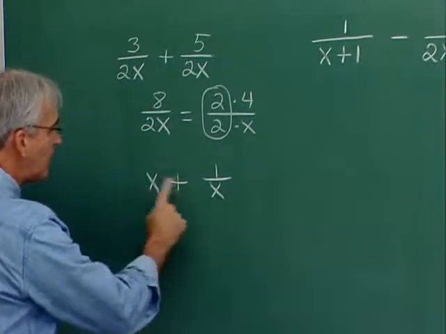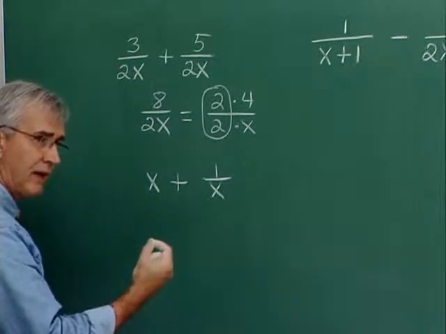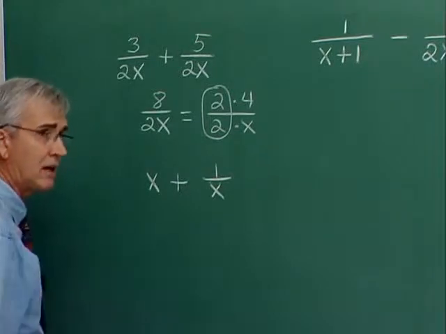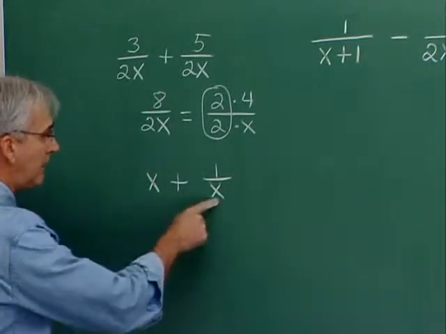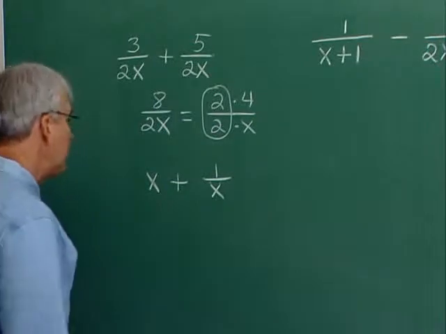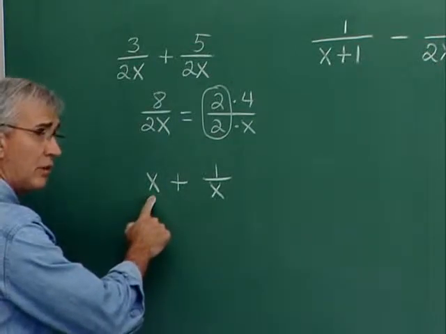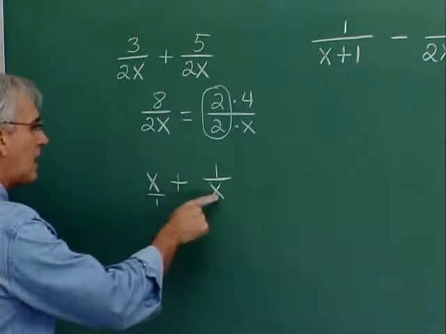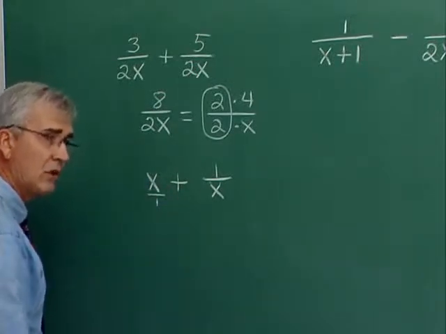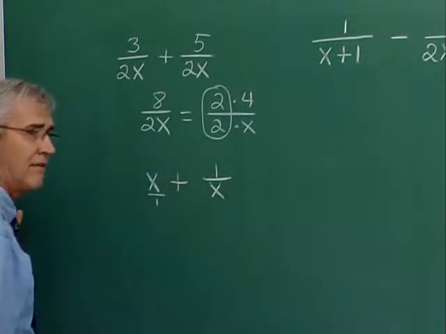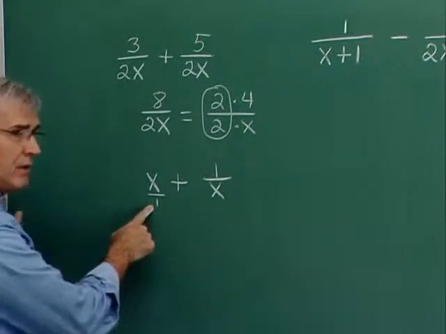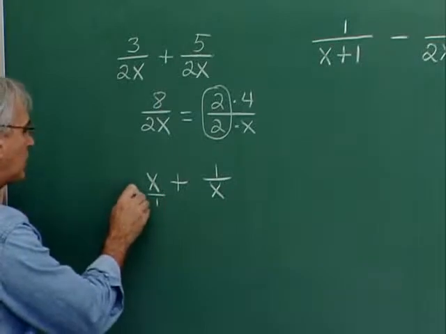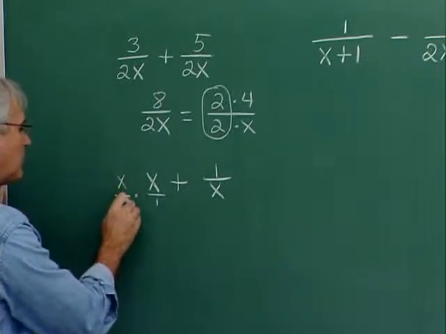All right, when we have no common denominator, we need to identify a common denominator, then rewrite the fractions so that they both have that common denominator. The only denominator here is x, so it is the common denominator. The denominator here is understood to be 1. Now, to rewrite this fraction so that it has that common denominator of x, we multiply that factor into this denominator.